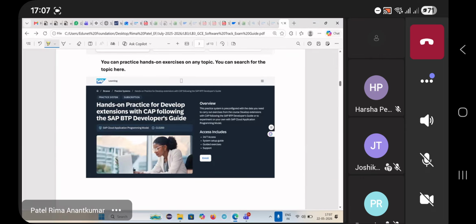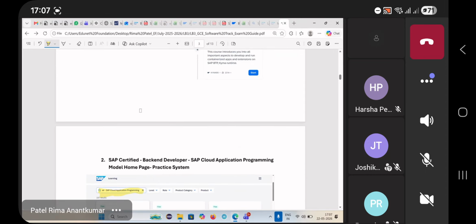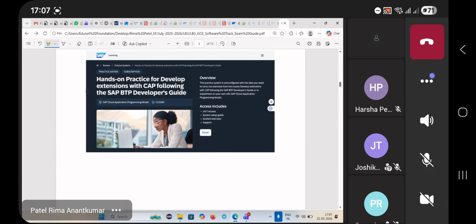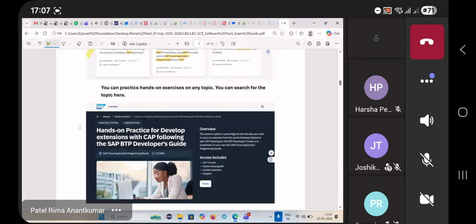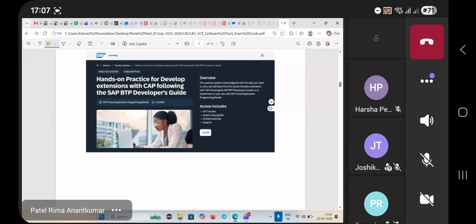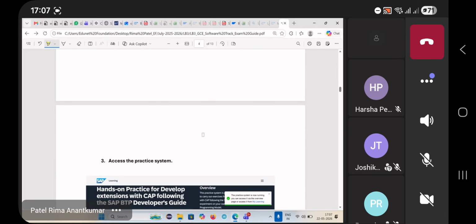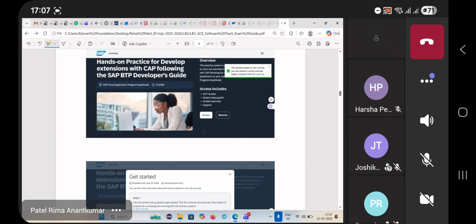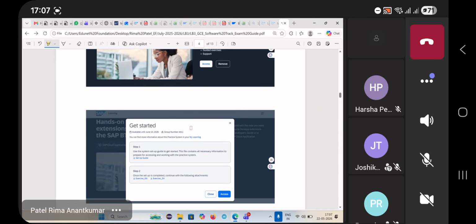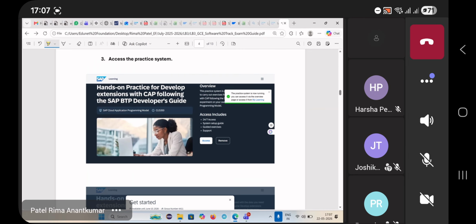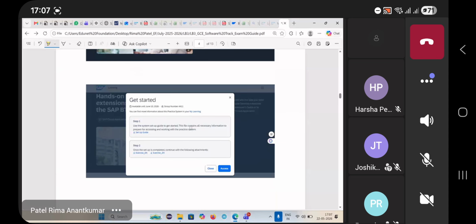Then what we have to do is I will show you by doing the practically also. Okay. Then this practice system will open. We need to enroll into it, right? And then we need to access it. Okay. These things you already have done in LB2 also. Okay. But we just need to go through the steps.